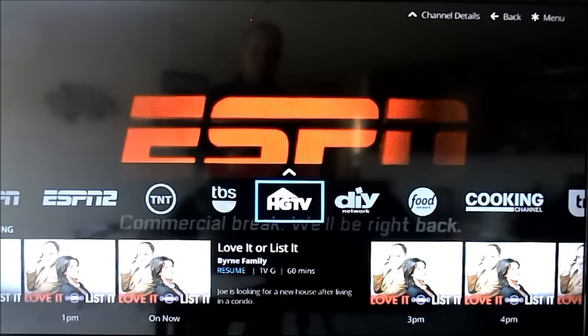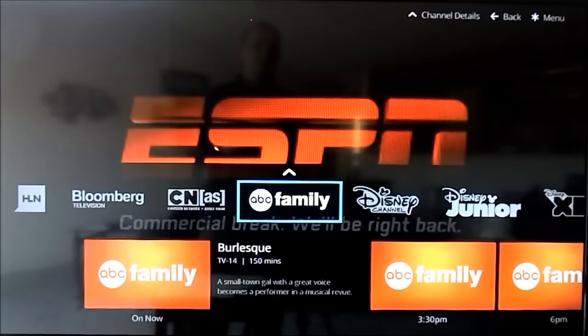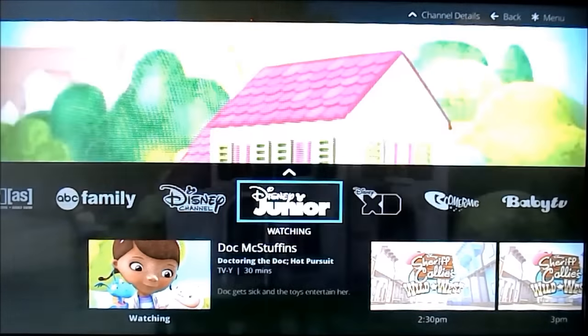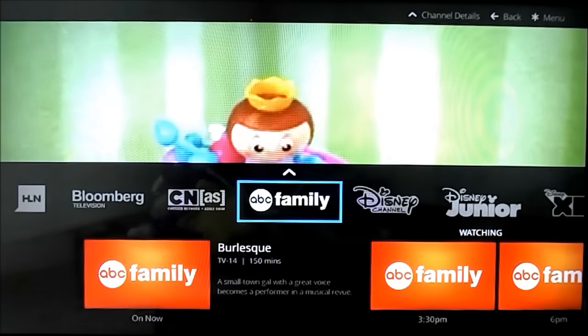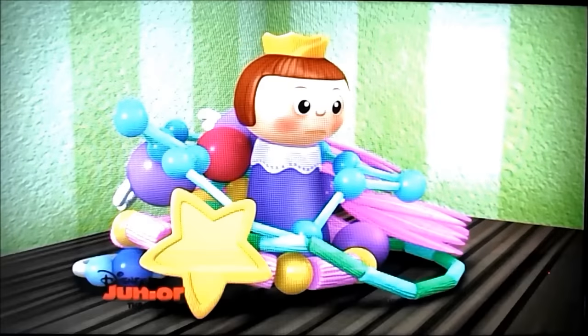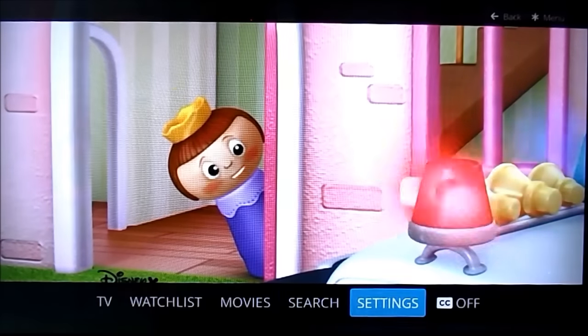Let's kind of keep clicking through here. The quality, let me jump over to some of the smaller ones like Disney Junior. The quality is very good. Watch ESPN, Hulu content. It does allow you to jump around back and forth in the different qualities. You can either set it to automatically detect the quality, or you can set it to high, medium, low, and so forth. And you do that when you're in just the regular show by hitting the star key on your Roku remote and going over to your settings.